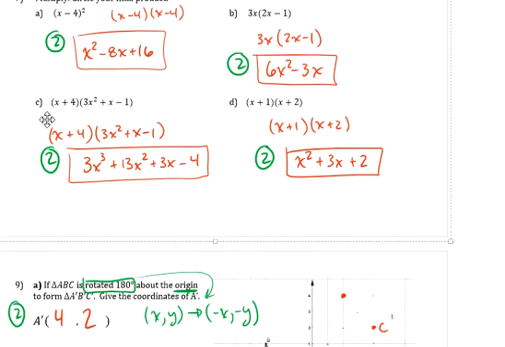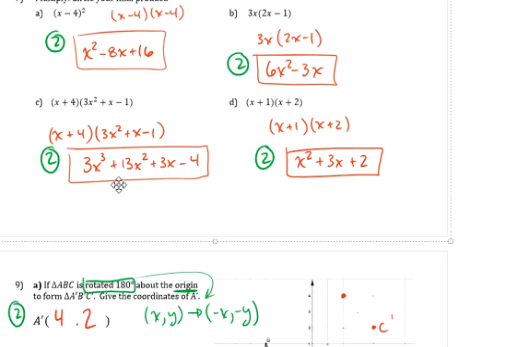On C, I did use a generic area model off the page. It's like a rectangular grid. Across the top, I had 3 columns, and on the side, I had 2 rows. I had an x and a 4 on the side, and then across the top I had a 3x squared, an x, and a -1 as my columns.